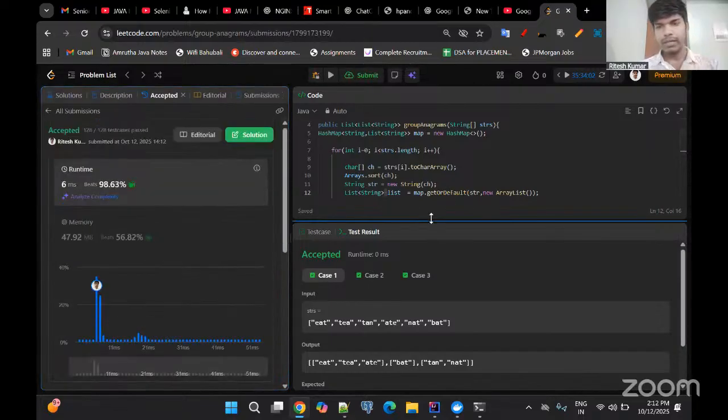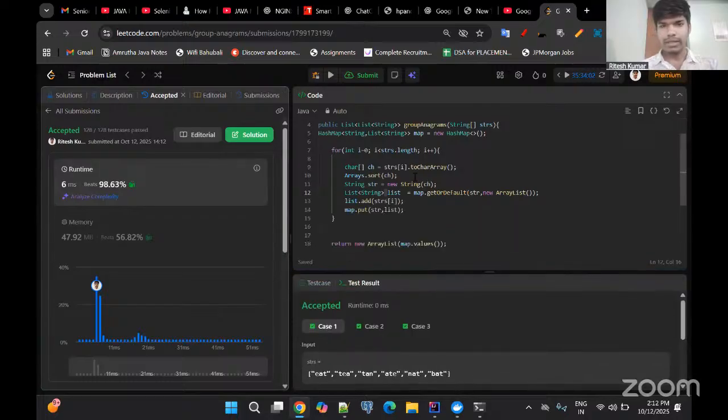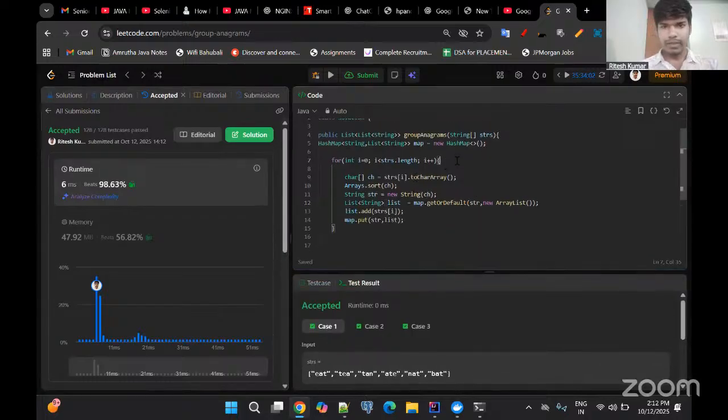Also, we have another approach, so let's calculate the time complexity. So this will run n times, so this is n, and suppose our string is of k length, so it will run k times. Max string length is k.